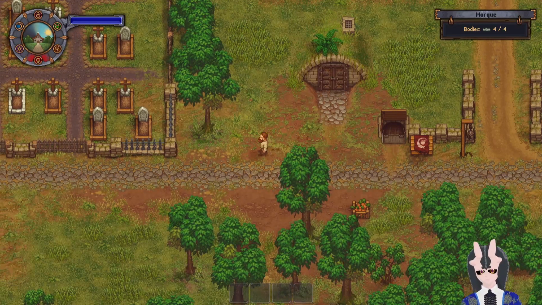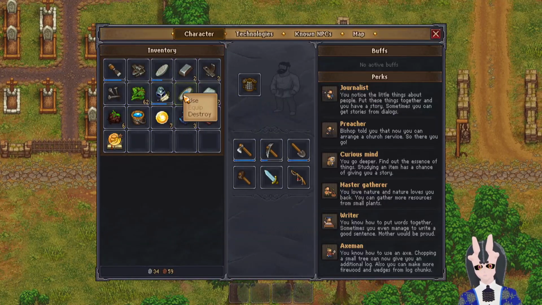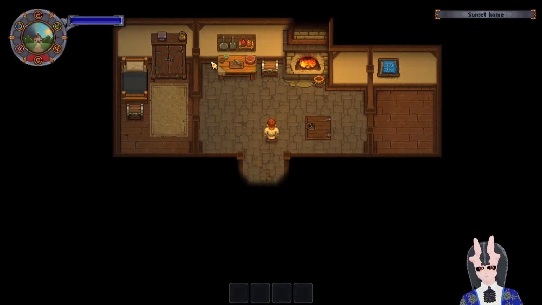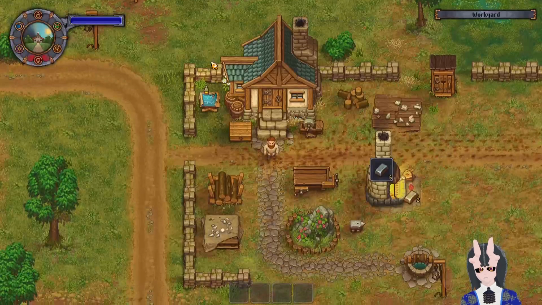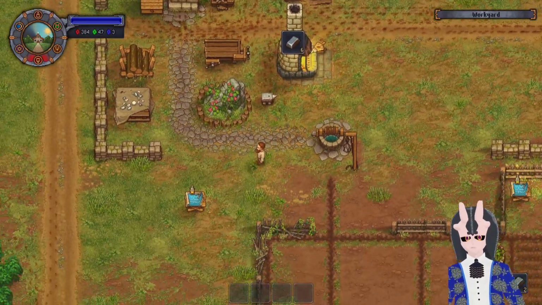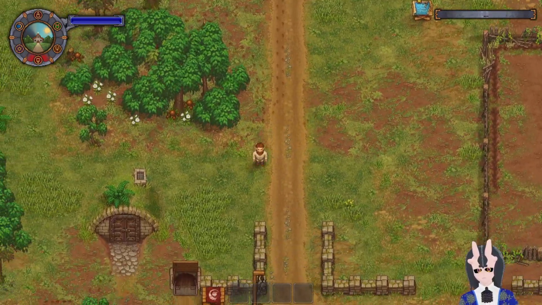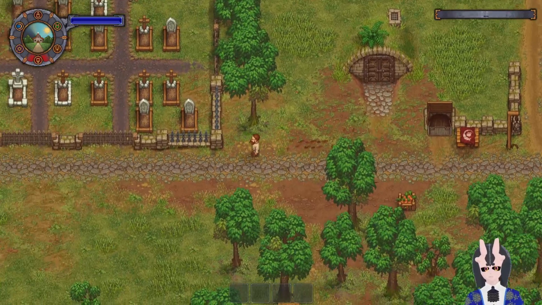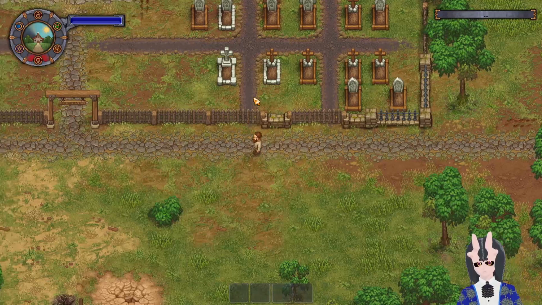I apologize for that. Where were we? What happened? Let's go to Sweet Home. No, I'm a fool. I did not mean to go to Sweet Home, I meant to go to the Dead Horse. Well, okay, while we're waiting for it to recharge, we can go see the witch and see if there is a recipe that was dropped while I had a full inventory or something.